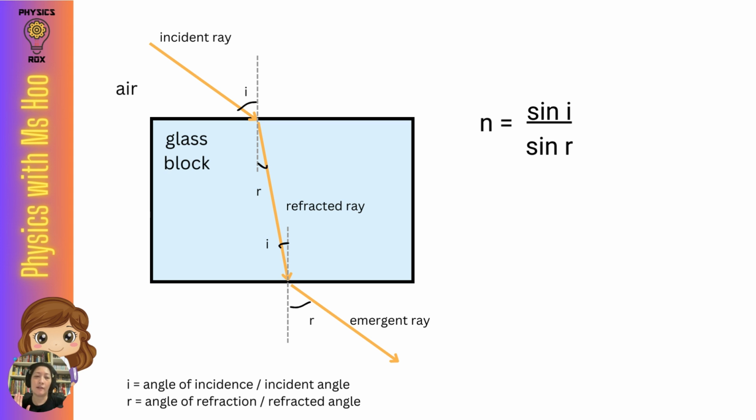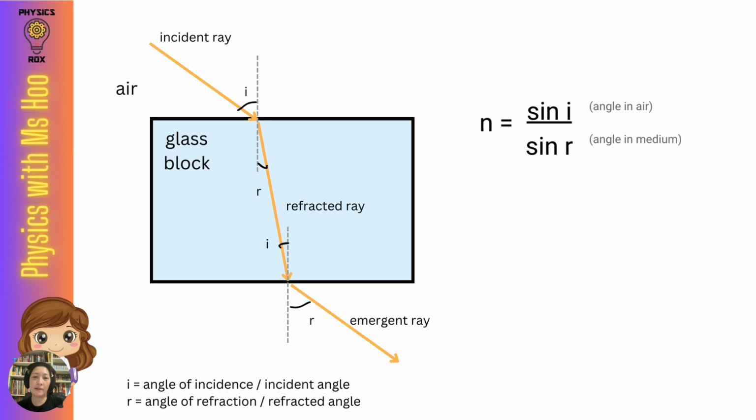Now, the calculation of refractive index is always based on the comparison with the light traveling in air. So we always take it as light traveling from air into the glass. Even if it was flipped, where light travels from glass to air, although in terms of the names it's still I in glass and R in air, when you apply the values in the calculation, I should be the angle in air while R is the angle in the medium.